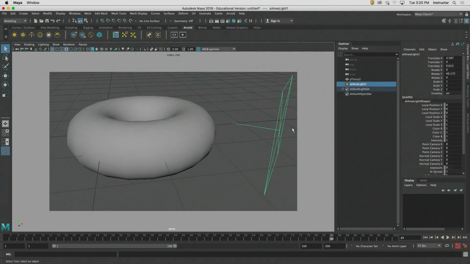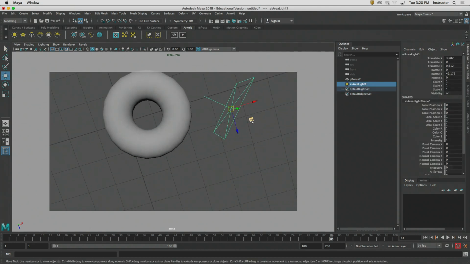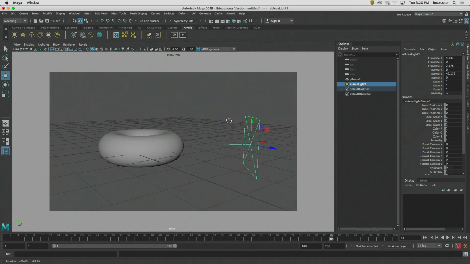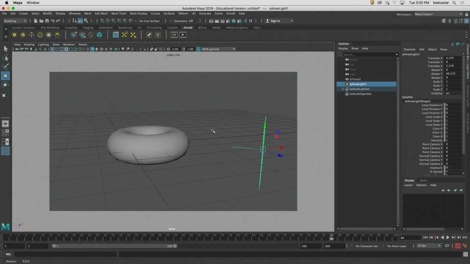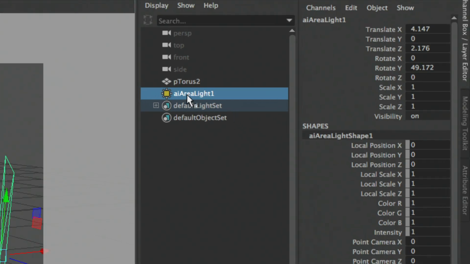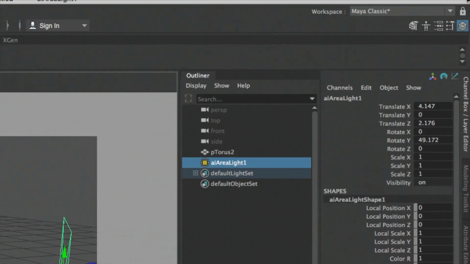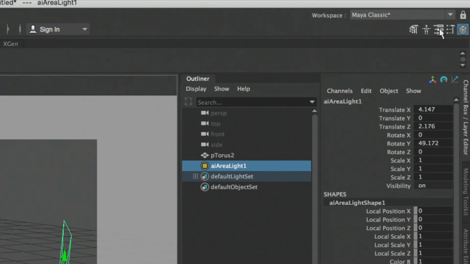So I have my area light selected, and I'm going to do this. I didn't do a very good job of positioning it. There we go. That's better. All right. So I got my light selected, and now I'm going to go into the attribute editor. If it's not in this vertical tab, you can get to the attribute editor by clicking on this icon inside of your interface.